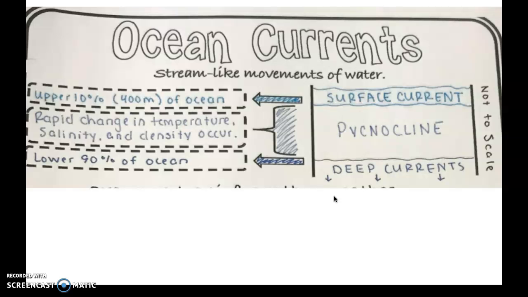And then we've got the deep current section of our ocean. It's the lower 90% of the ocean. So this is not drawn to scale. Most of our ocean is where our deep currents are. And if you think about the way surface currents and deep currents move, surface currents move with more horizontal movement, and the deep currents move more with a vertical movement up and down. That makes sense as to why most of the ocean is considered the part where the deep ocean currents move, because they are moving more vertically than the surface currents.